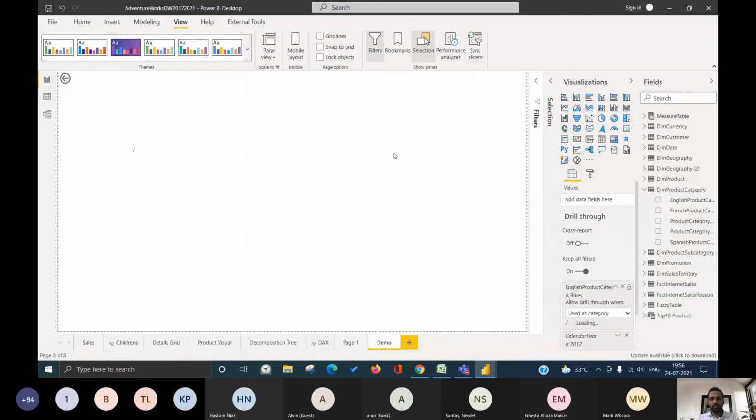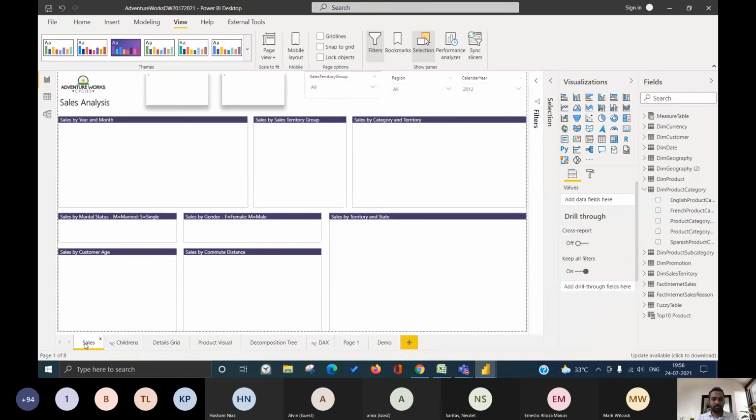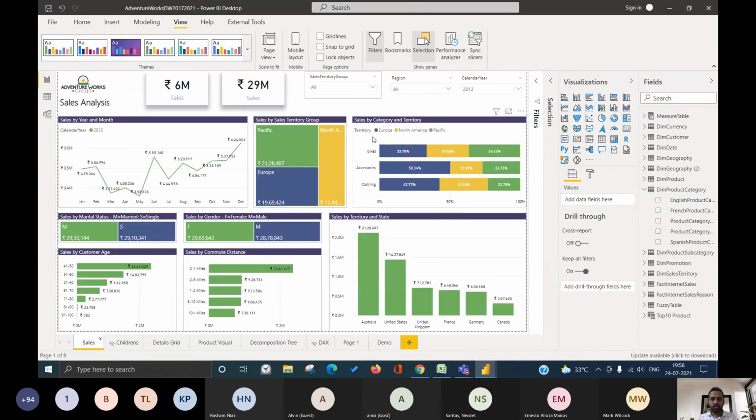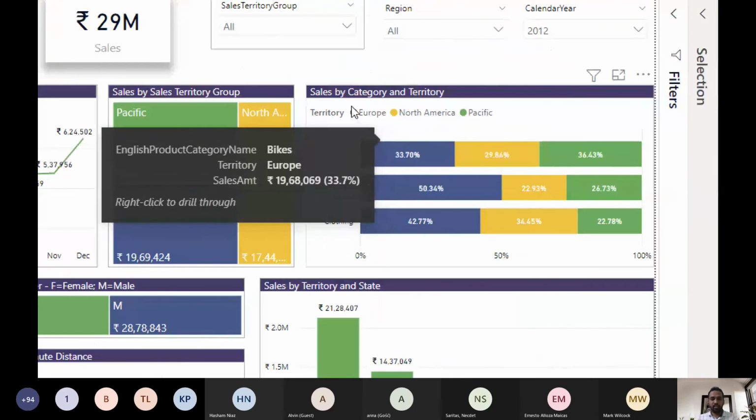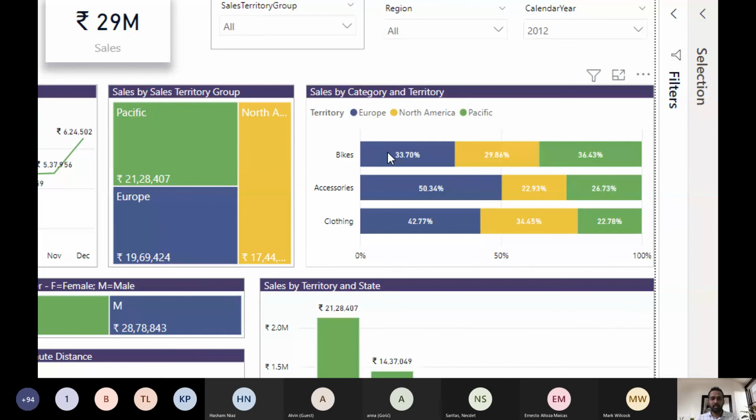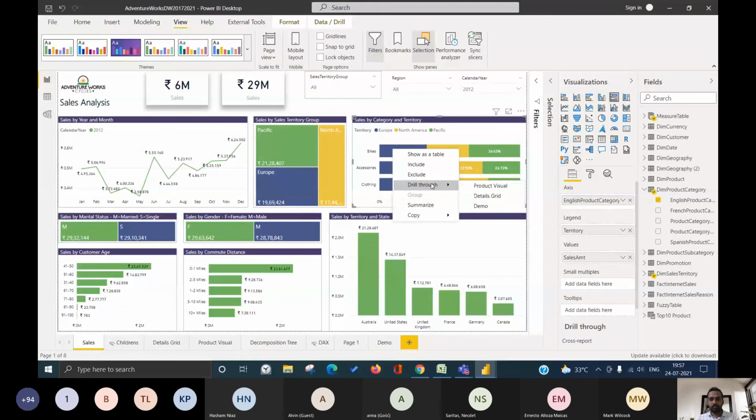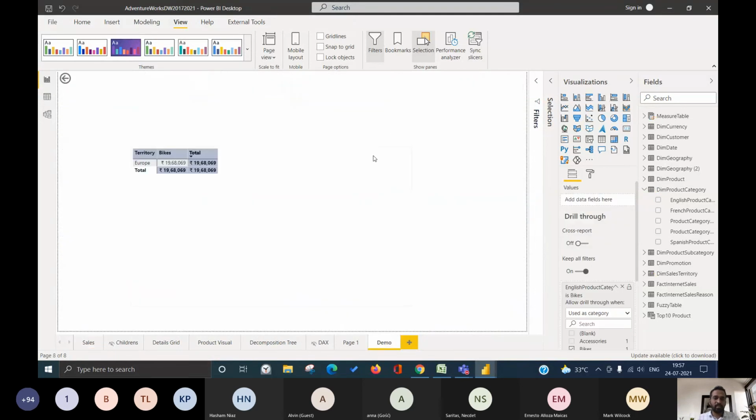So this is Europe, and you can see the first visual shows Europe and this is bikes. If I right click here and drill through to demo, it filters the data to bikes as well as to the territory Europe.